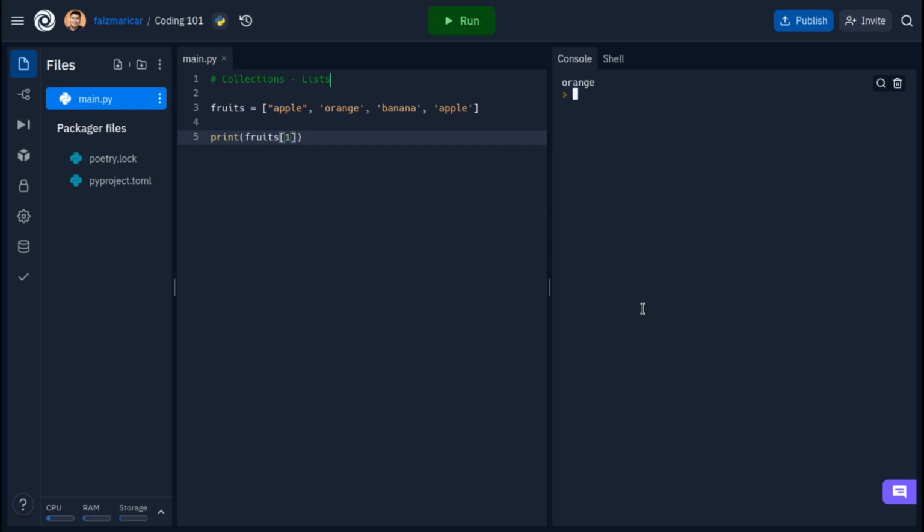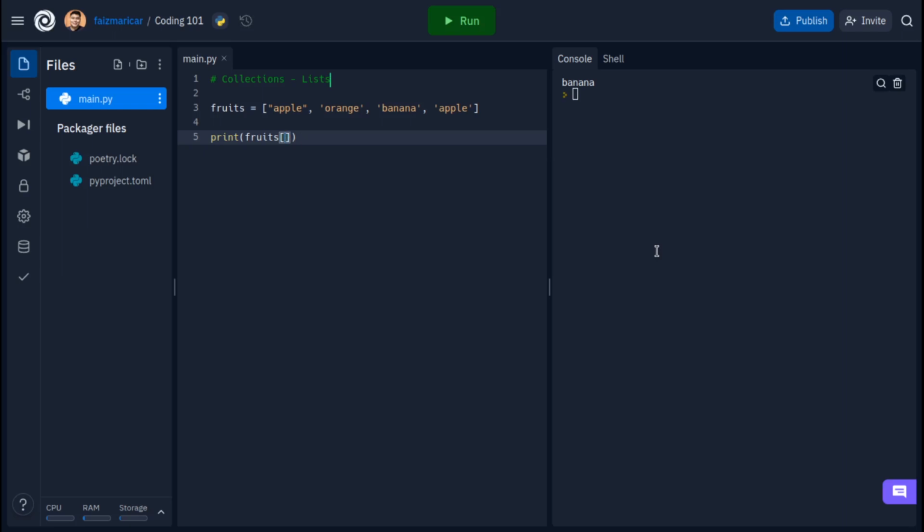If you increase the number, you will go up the list. That is with positive numbers, but if you use a negative number, that's also fine. If you put -1, it will get the last item of the list, so apple, and if you decrement it down to -2, you'll get the second to last item. That is basically a way for you to get items from the end of the list. So these are single indices.